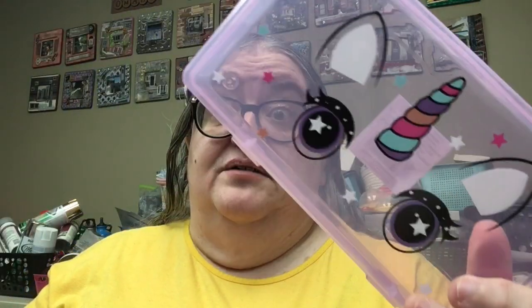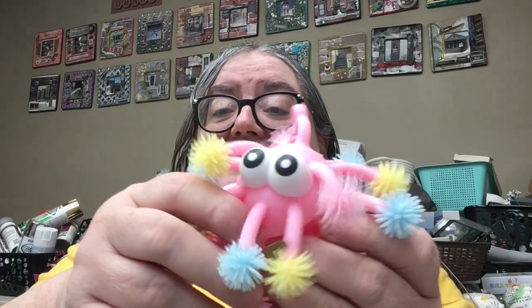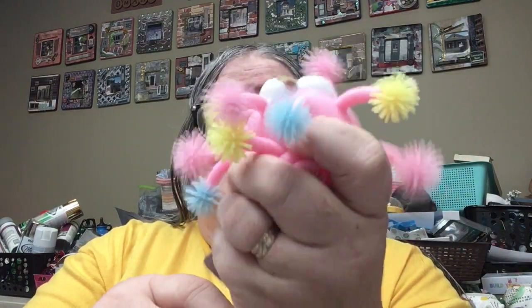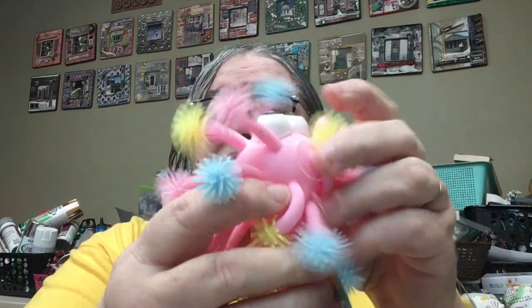And then I got some more tacky glue. Let's see, I got this cute little unicorn box for a friend of mine who loves unicorns. That's going to be given away. And I got this. What is this? It says on here, bounce ball. But isn't he cute? He's a squishy, too. He kind of plops out if you go like this. And he feels good in your hand. He's very soft, so I'm just going to have that around as a kind of fidget toy. Oh, look at him. Makes a big old blob there. So anyway, that's my Dollar Tree haul.